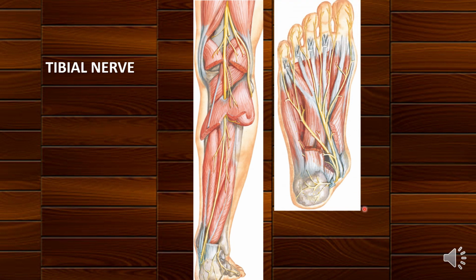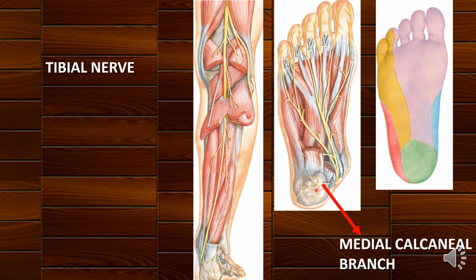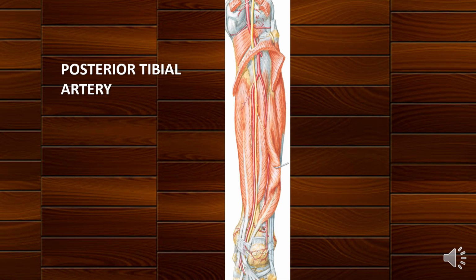dividing into medial and lateral plantar nerves. When it reaches the flexor retinaculum, it is going to divide into medial and lateral plantar nerves. One more branch is there for the tibial nerve, that is this branch. This small branch that is given here is a cutaneous branch. It will pierce the flexor retinaculum, and it will supply the skin over the weight bearing area of the heel. This branch is called the medial calcaneal branch, and that is given off by the tibial nerve. So these are the branches of the tibial nerve in the posterior compartment.